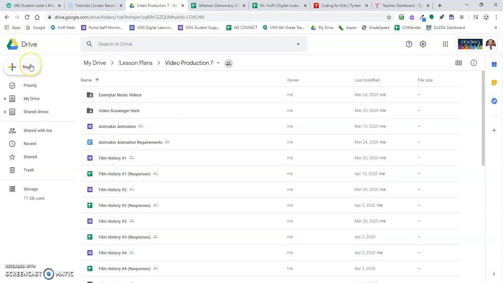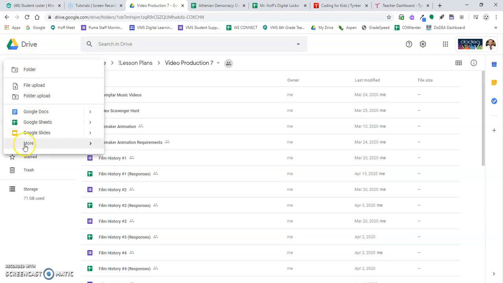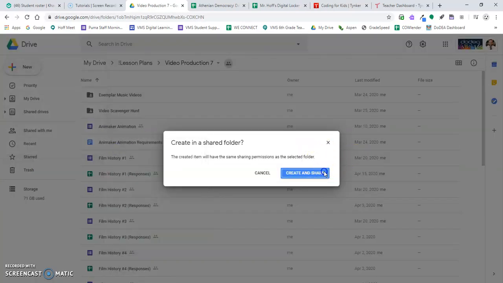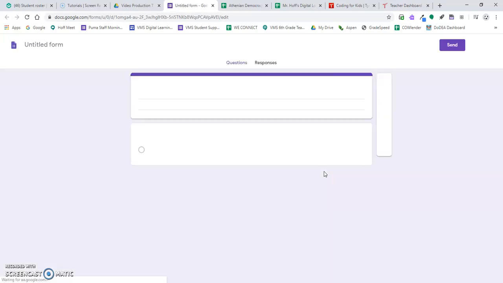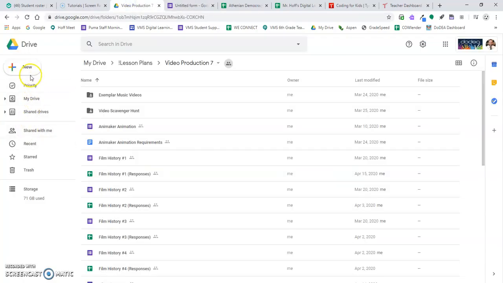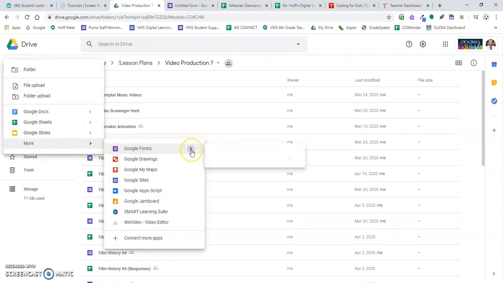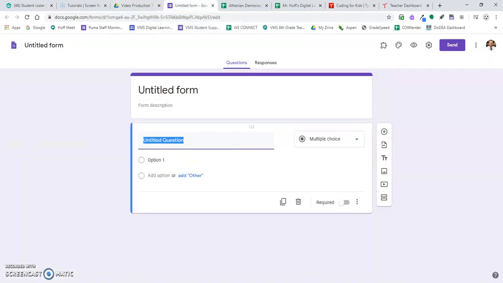And if you go to a Google Drive, you would need to sign up for a Google account. You would click New, and down in the More section, you'll find a Google Form. And you can create, and as you do that, you'll notice that it starts as a blank form. However, if you went back here and you went to New, More, and then hovered over Google Forms, they also offer templates. So if you wanted to pick something that's already been created, you definitely could.